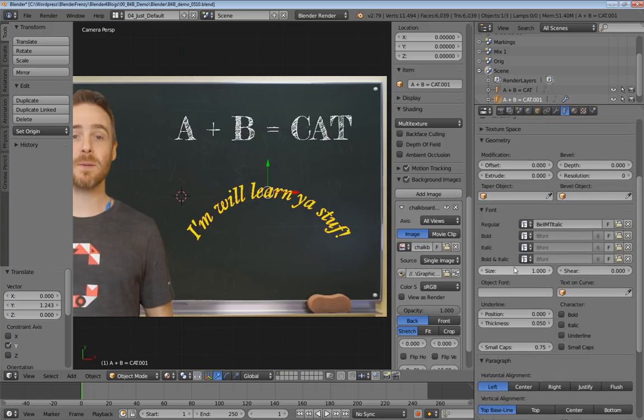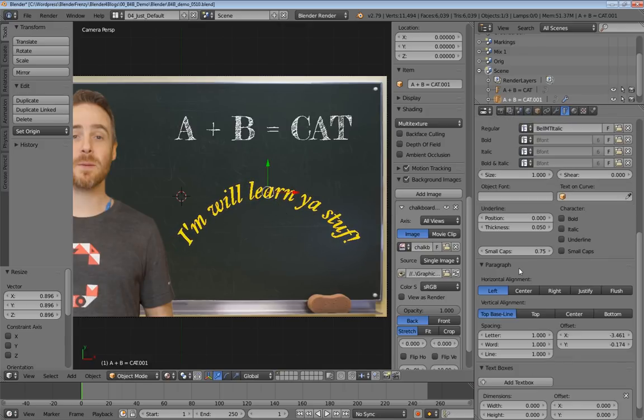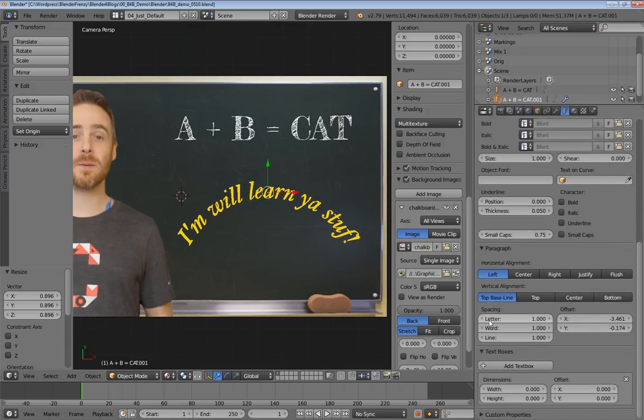You can also mess with the size here, but this will do some weird stuff with that origin there. I'm not going to use this. I'm just going to scale this up by hitting S, and scale that up a little bit. Maybe scale that back down a little bit. Some other things you can do down here is the spacing. So if I click this and drag, it's going to drag that letter spacing out.